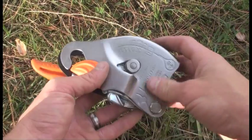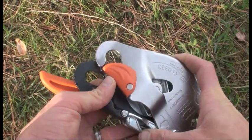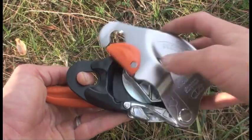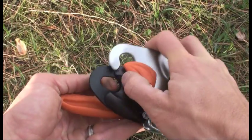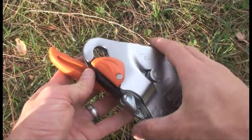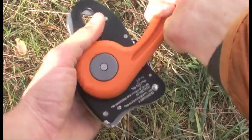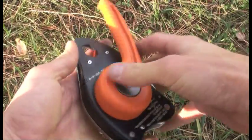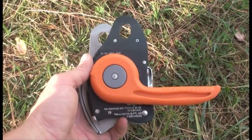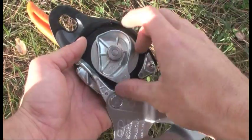Some other nice notable features are the swinging side plate with the clippable plate, so you can leave it anchored, load your rope, and then clip it to your connector — you don't have to remove it when you're installing the rope. The handle is very sturdy, nice and long, and it feels really strong. It's a strong plastic, and it has a locking feature just like some of the Petzl brakes on the market.